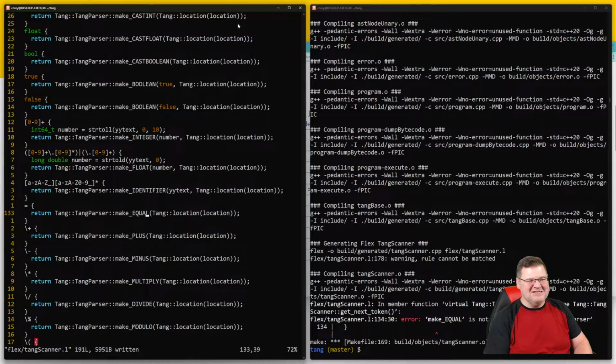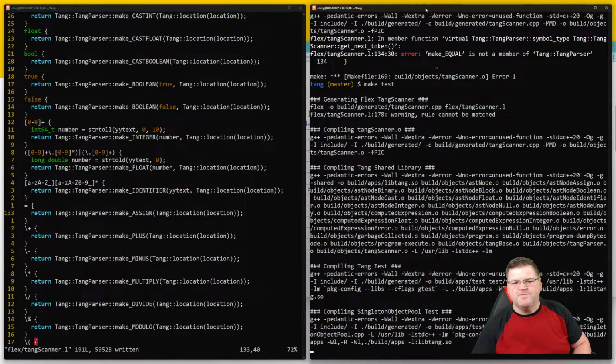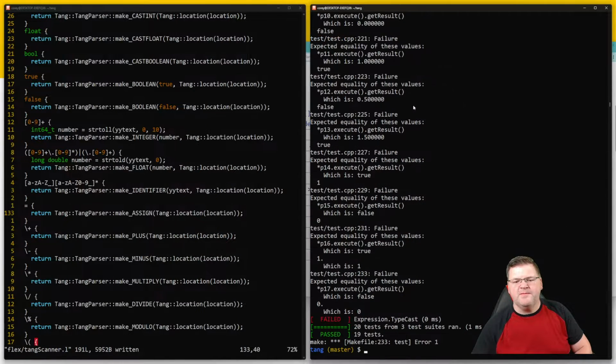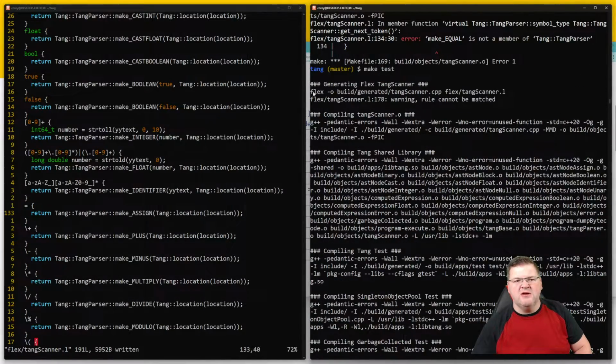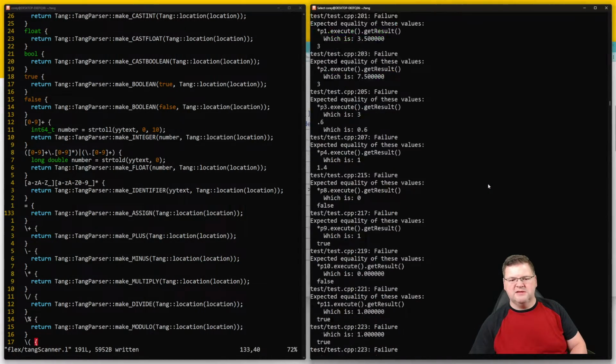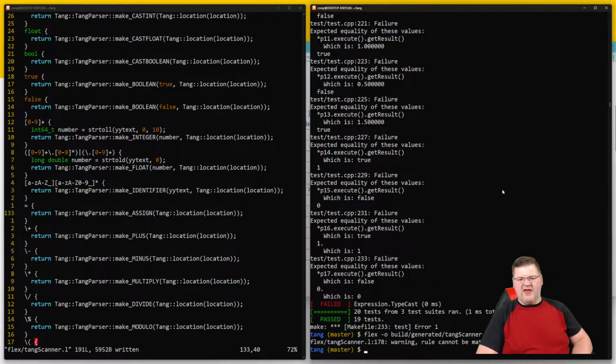Like I just changed it and wasn't paying attention. Assign. There we go. Now, I know it was going on and on, but what I care about is grabbing this line right here and pasting it back in because I just want to run that.